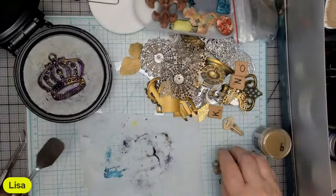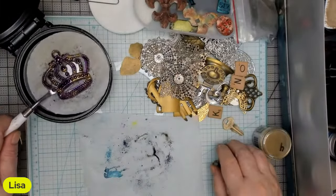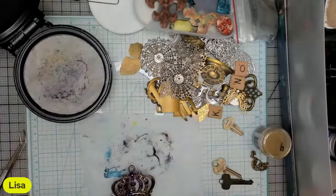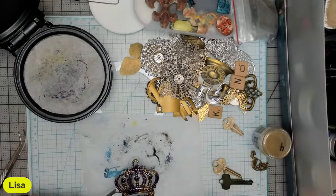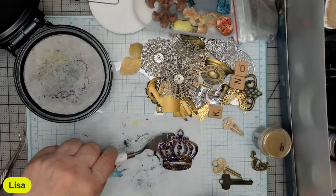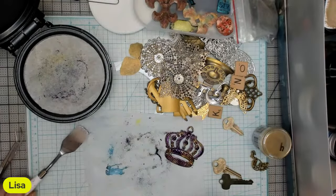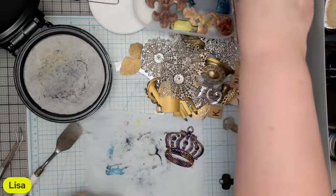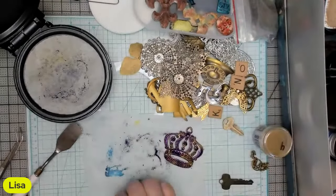Okay, it's done. We're gonna let it cool. Oh my goodness. I'll bring it up in a few minutes once it's cooled down. But that's super sticking hot and I don't want to burn myself.